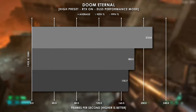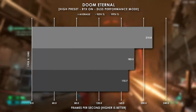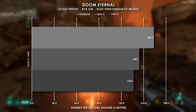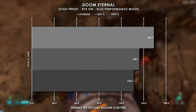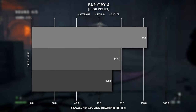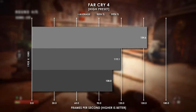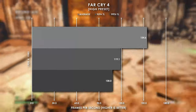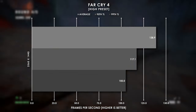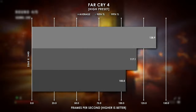Getting to play Doom Eternal with ray tracing only makes me love it more. With RTX enabled and DLSS set to performance mode, we scored 215 FPS at 1080p, and at 1440p the game actually ran better than it did without ray tracing enabled and DLSS turned off, giving us about another 5 frames per second on average. Far Cry 4 is a bit of an older title, but at 1080p with high settings this system scored 154 frames per second on average, staying above 110 at the 99th percentile. At 1440p, we were just shy of the 144 FPS mark, but still plenty respectable staying at 105 FPS for the 99th percentile.